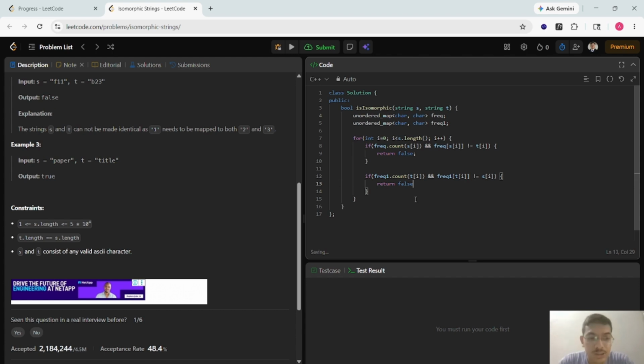These conditions ensure that two different characters from S do not map to the same character in T. Again, if the mapping becomes inconsistent, we return false.